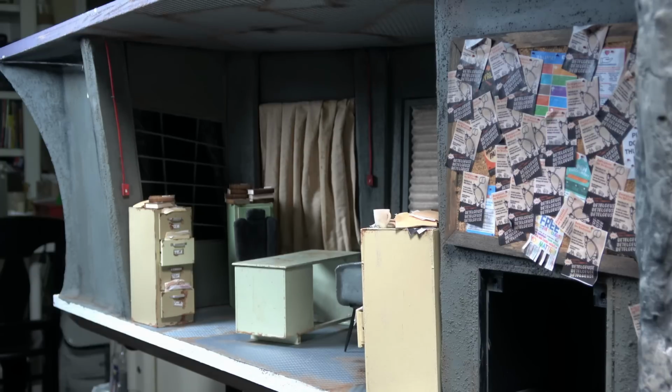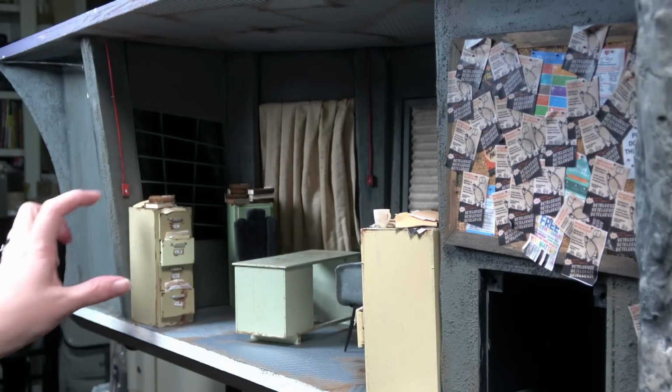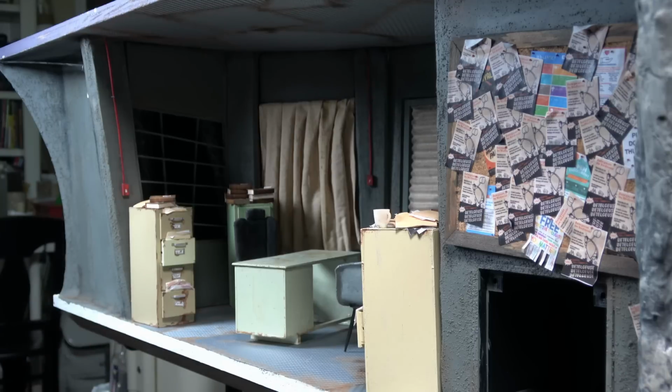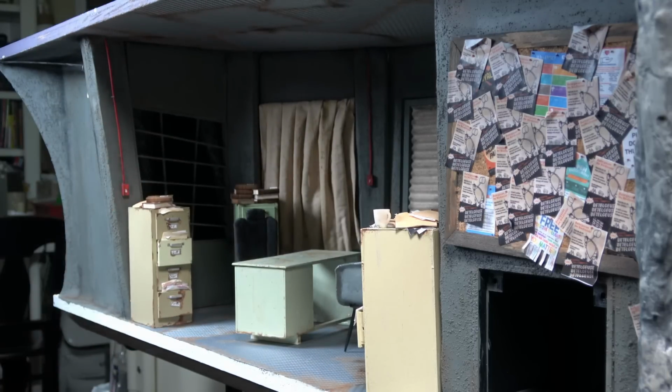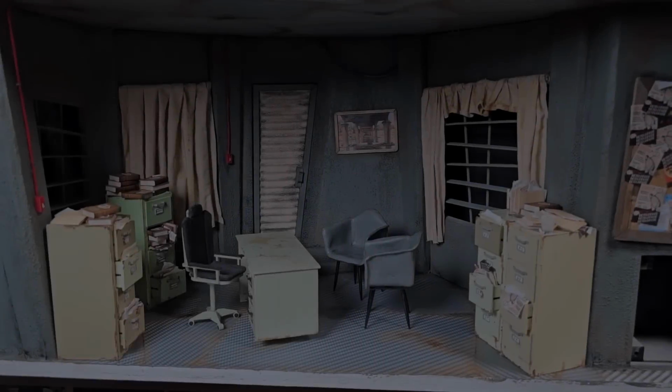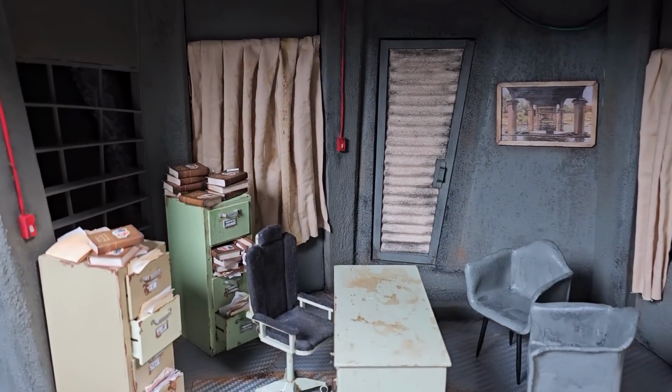I'm so very glad that I put the switch up a little higher because this was just a happy accident that it's high enough to be over the filing cabinets. I am so glad that didn't conflict because it's not even something I thought about. I am so very happy with how the filing cabinets are starting to fill up the space.